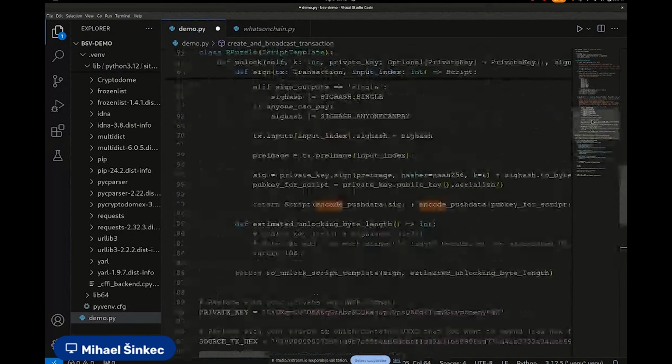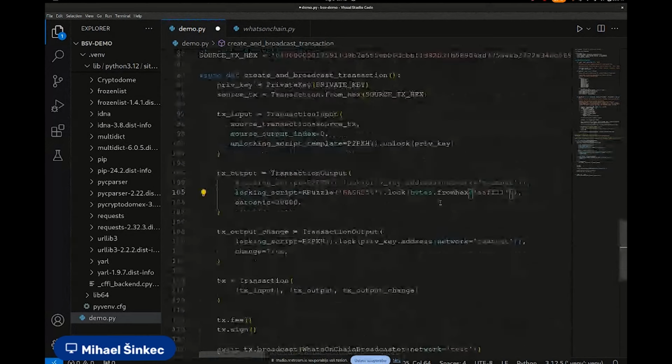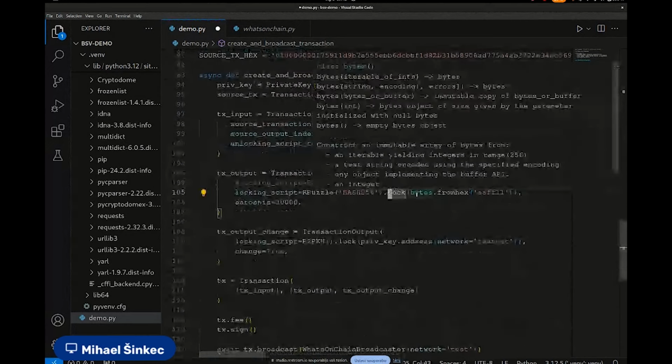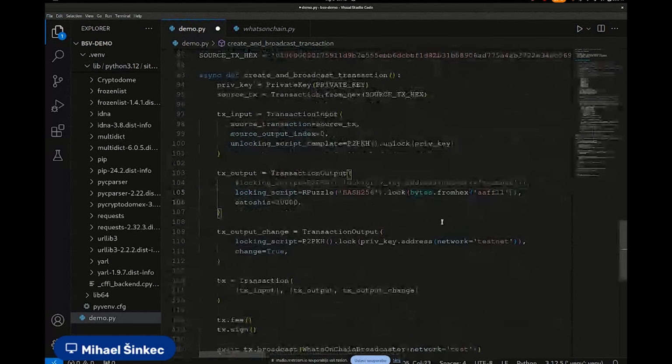Okay. Locking script, and then you did that. Okay, so in the output, locking script equals R puzzle.